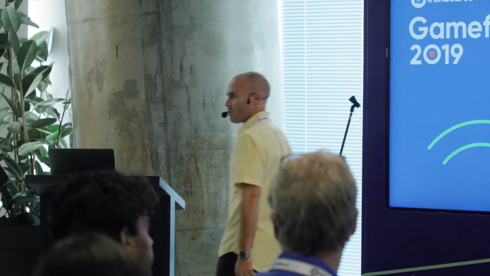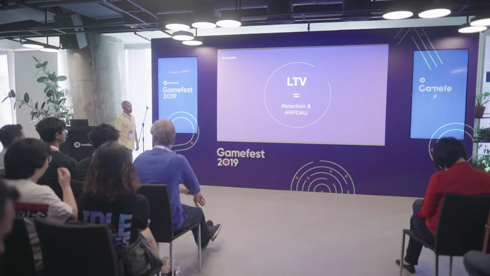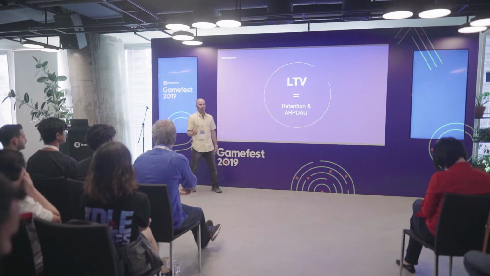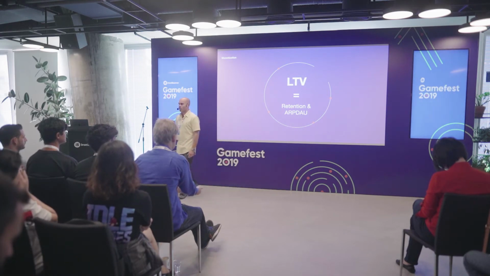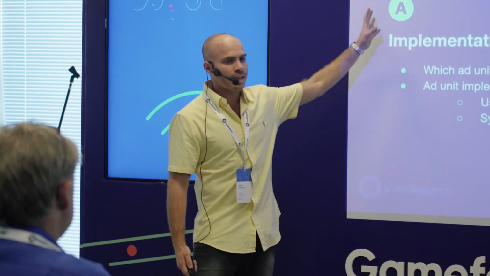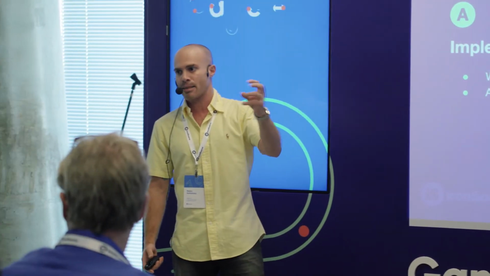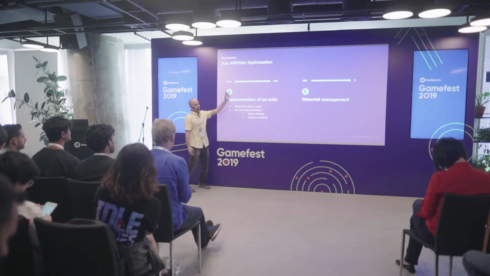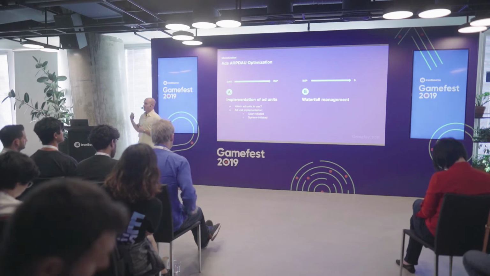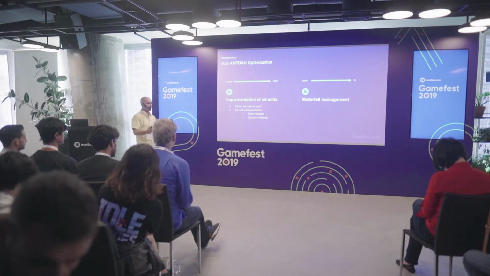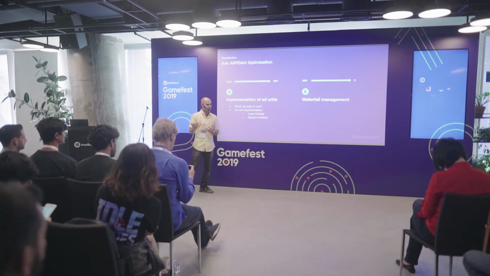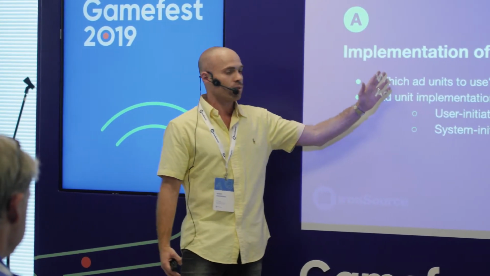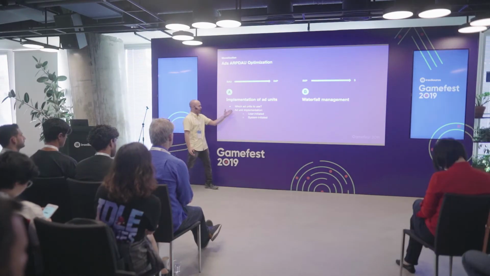You all probably know ad monetization and the LTV that you're generating in your game depends on two main things. One is the retention that you're generating, and the second will be the ARPDAU, either from IAP or from ads. When we are looking at ads ARPDAU or the ads LTV and how it impacts different aspects of your game, what I tend to do is to look at it in two steps. In the first step, you are taking your daily active users and you are generating X amount of impressions out of it, right? This one depends really on which ad units you decide to implement in your game, and what is the implementation of each ad unit.